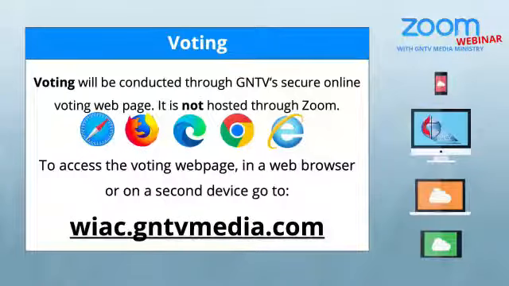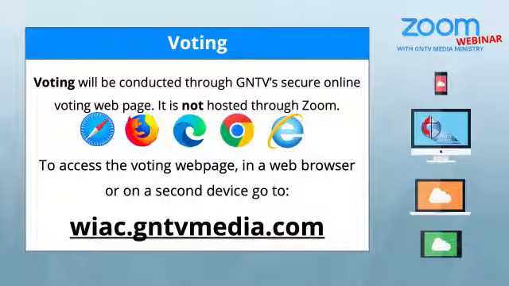As we move forward today into the voting platform, I need your help. We need everyone to think about the web browser you want to use. You might want to use a second device like a cell phone or a tablet to load the voting website, or it might be easier for you to do it on the same device you're already on. We need you to go to the Wisconsin voting website. That address is on the screen for you to see.